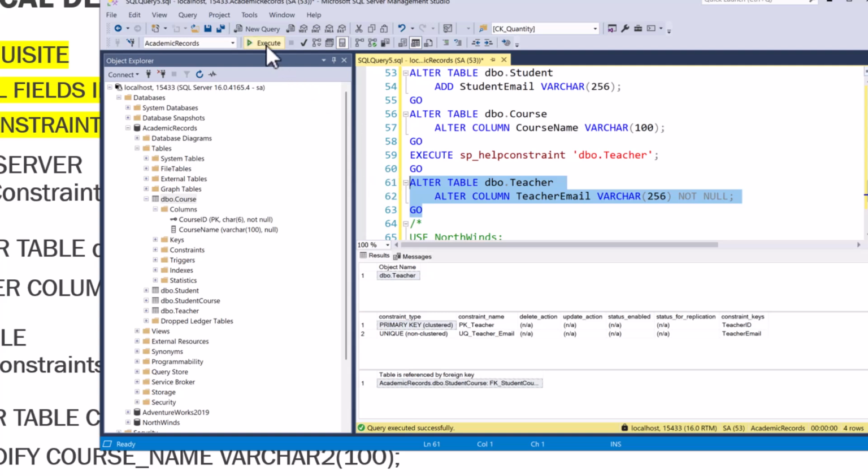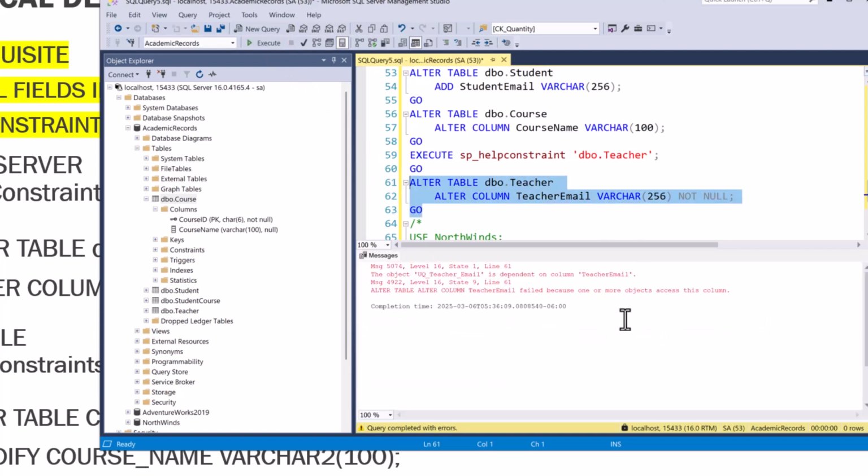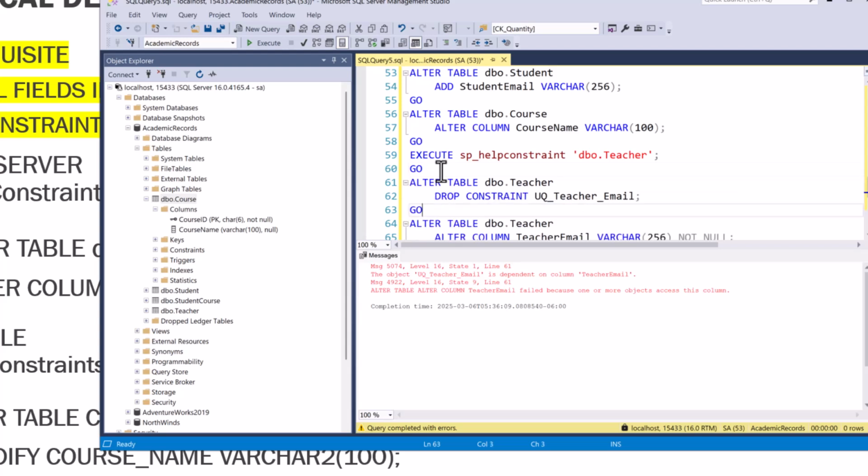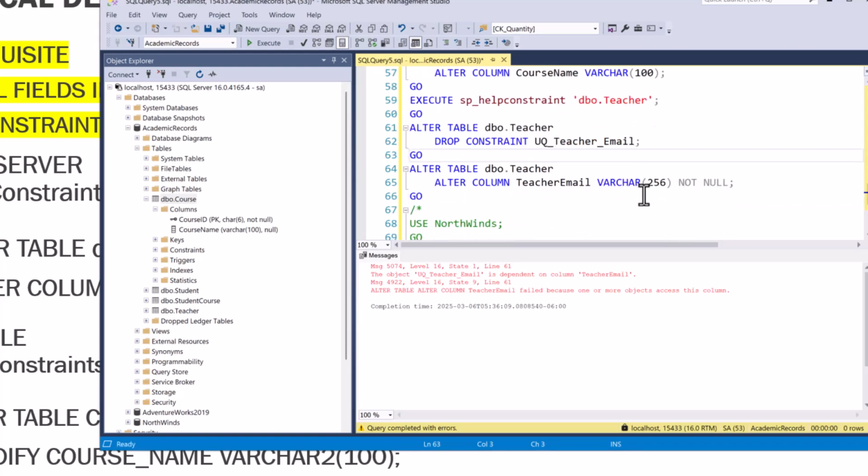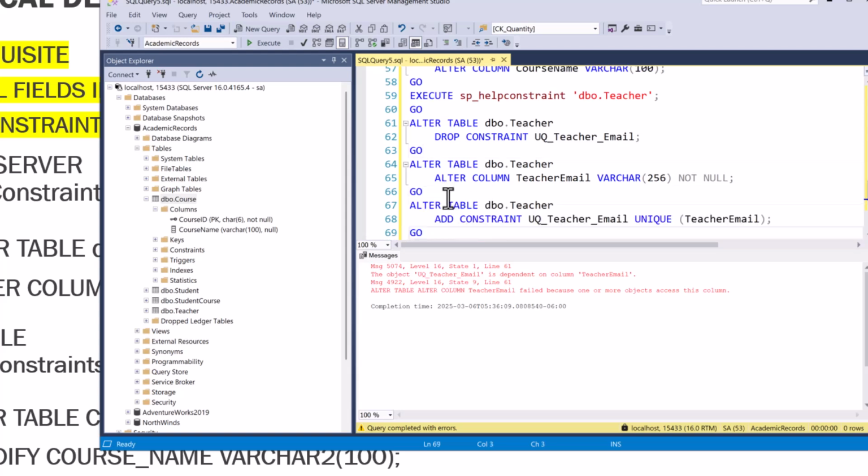So if I execute this command, it's going to give me a lovely error that tells me that I have a problem with that unique constraint, and I need to be able to drop the constraint before I can actually have this work. So this is going to be essentially where I need to provide a drop constraint before my alter statement, and then once I have completed the altering of that field, I want to go ahead and then add back my constraint so that I don't have anybody trying to sneak in data that's not unique.